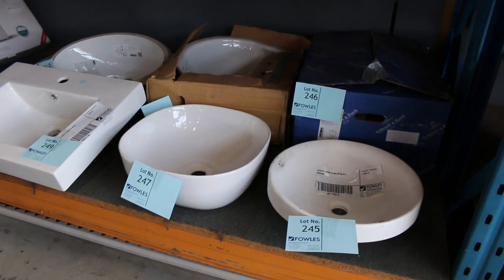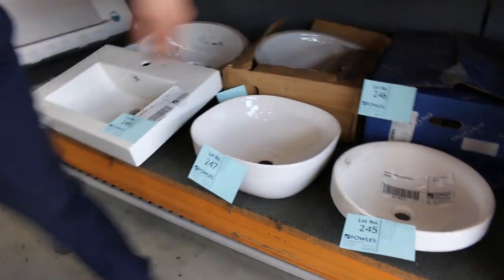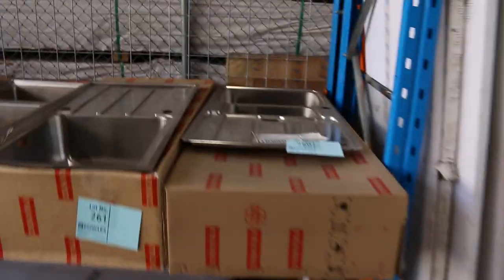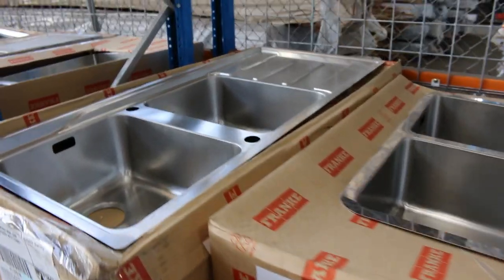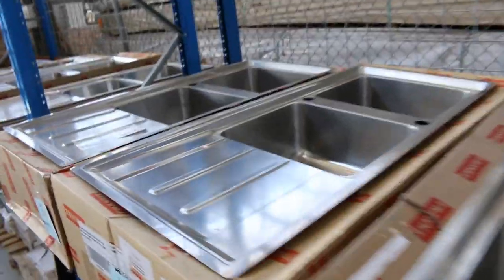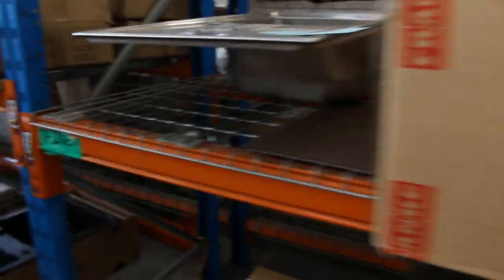Lots and lots of basins in. There's one over the back — that's a Villaroy and Boch as well. That would be a fortune in the shops; we'll get that going for next to nothing tomorrow. Really nice buying on all the basins. Spinning around here, I can see lots of Frankie stainless steel sinks — lots of different styles, probably 30 or 40 different Frankie stainless steel sinks. They'll be around half the usual money. Some of them are the Swiss-made ones that are around $2,500 in the shops, so really good buying.